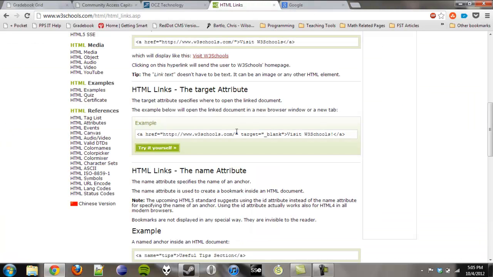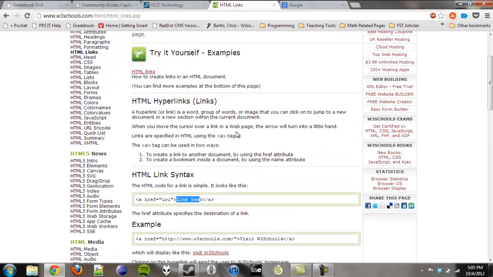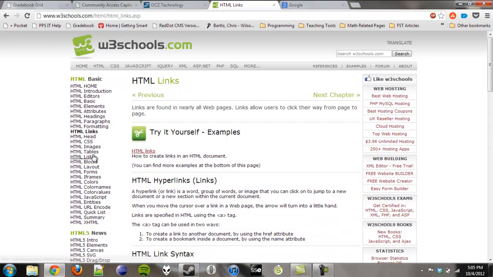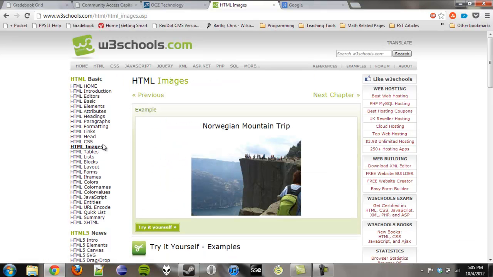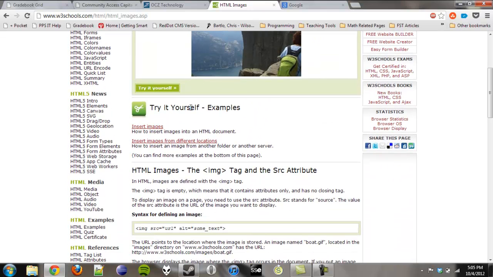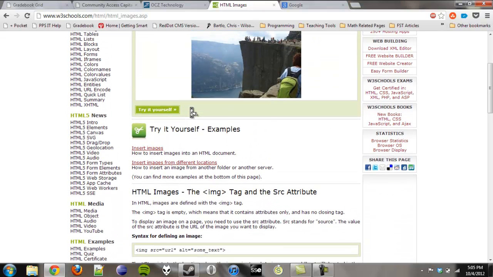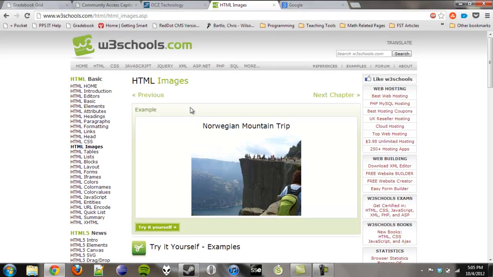The second particular thing that I'd like you to look at is images. If we go back here to the links page, you have a little link to the image, and I just want you to take a look at how the image tag works.